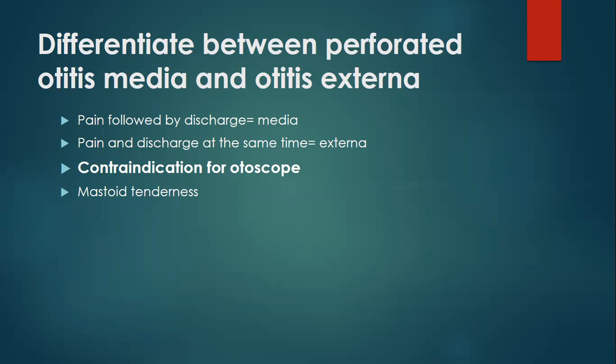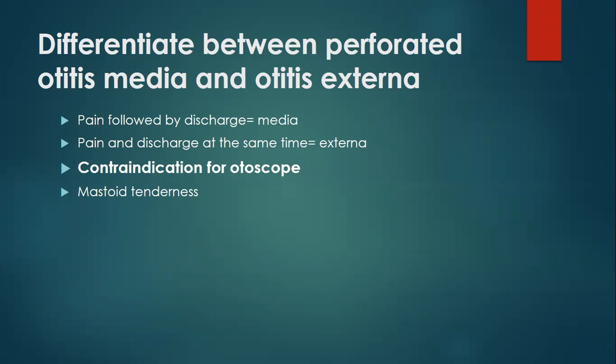Because you can't do otoscopic examination. If you had done otoscopic examination, you would realize that the tympanic membrane is perforated, and that's the reason we call it perforated otitis media rather than otitis externa. But here clinically, you're not in a position to differentiate between perforated otitis media and otitis externa.